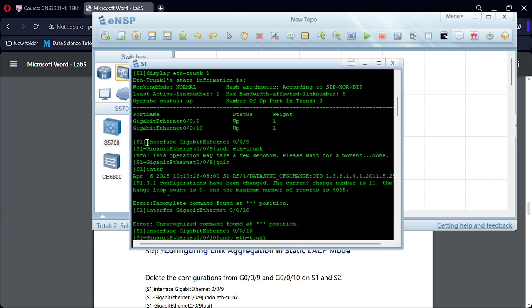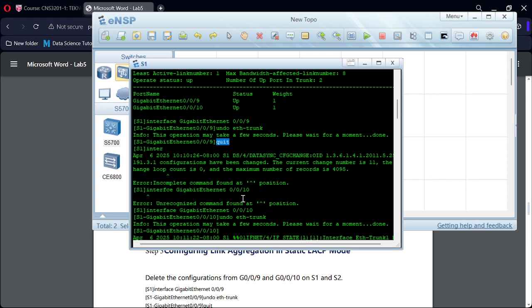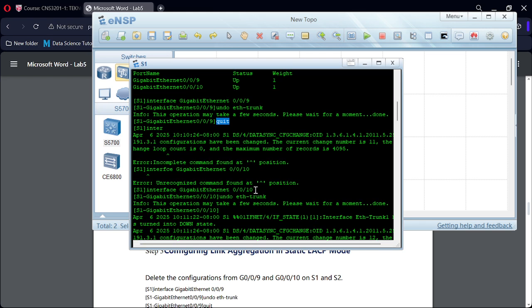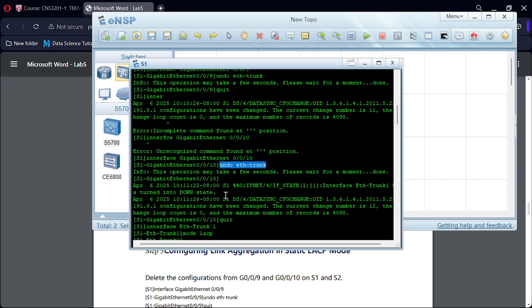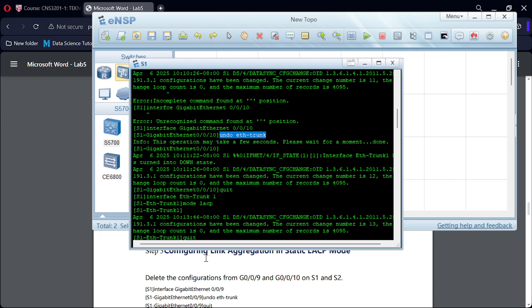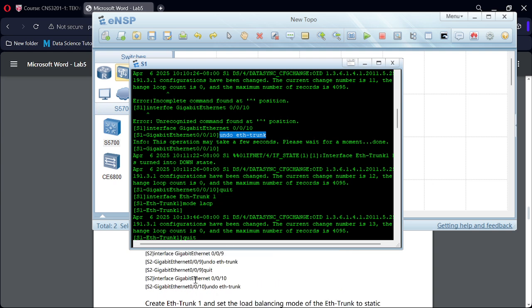Okay, next we go to interface gigabit Ethernet 0/0/9 again. We undo eth-trunk and then we quit. Next we do the same thing for gigabit Ethernet 0/0/10: we undo the eth-trunk, quit again, and then try to display.